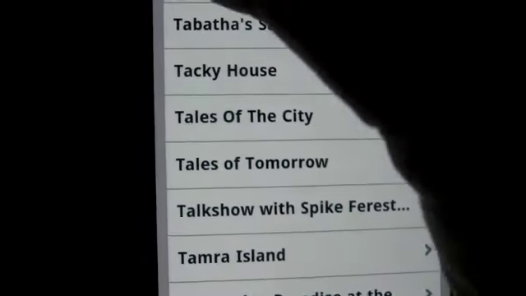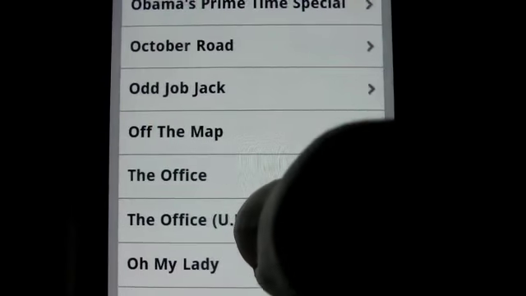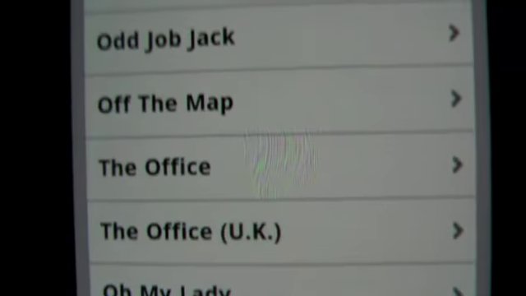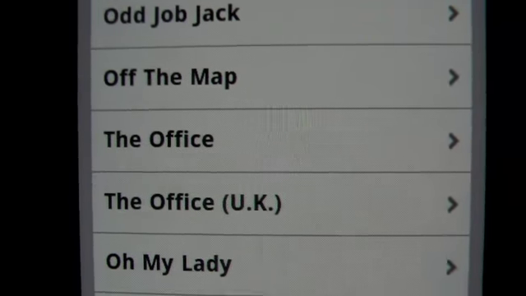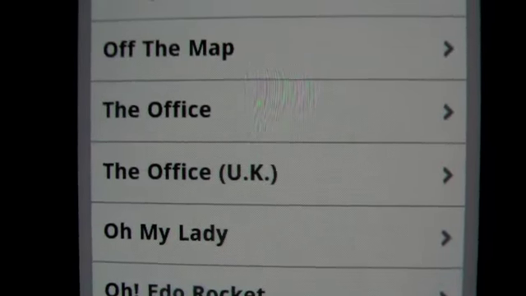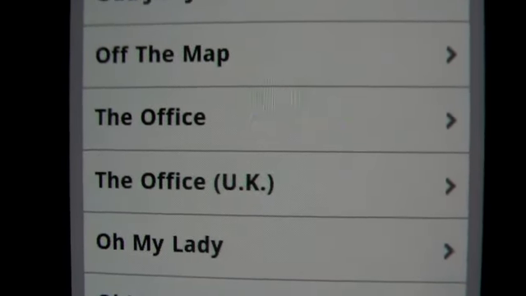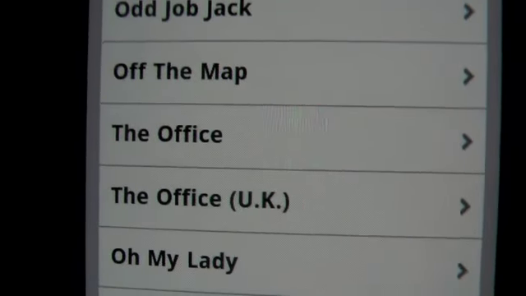Also, let me go over to something else I want to talk about real quick. One of my other favorite shows is The Office. You can watch the UK version, the American version. Just to let you know, I do want to track down the Canadian version of The Office. I was surprised that there really was a Canadian version because I never even heard of it.